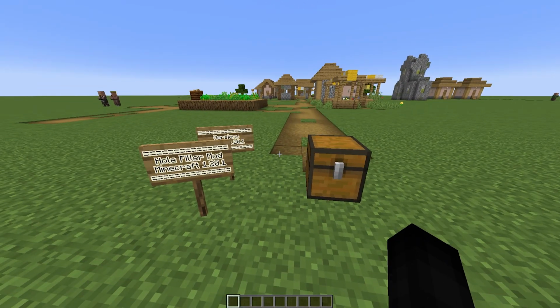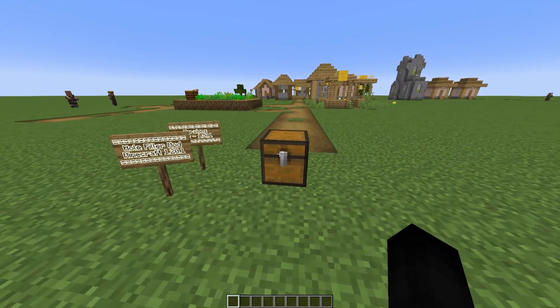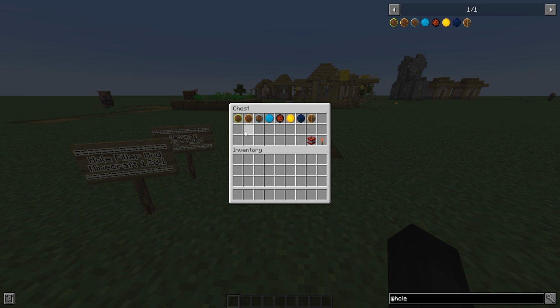Keep in mind, this mod is not going to replace a massive hole like an entire cave. It's meant to just fill in holes that a creeper explosion might leave, for example. So the first item that we are encountering is called the hole filler.